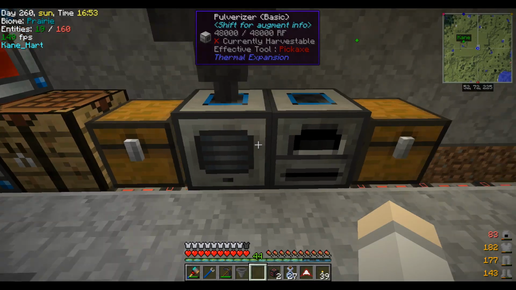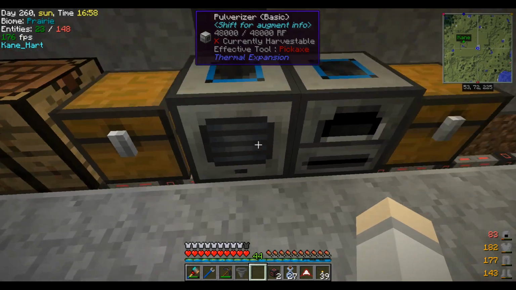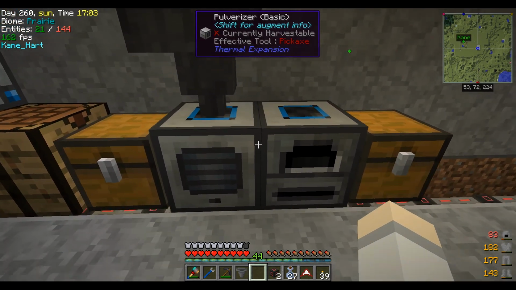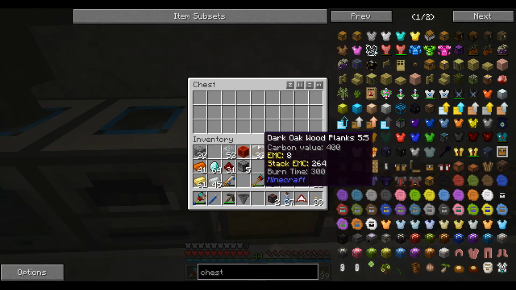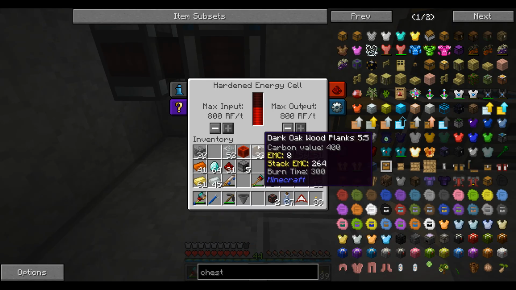These automatically push, I should say, not pull. That's why we're using the hopper to push into it. But from machine to machine, it has an automatic ejector. So it'll automatically go in here, and then the output, of course, will be this chest, which will be basically all automated. We don't have to worry about it.